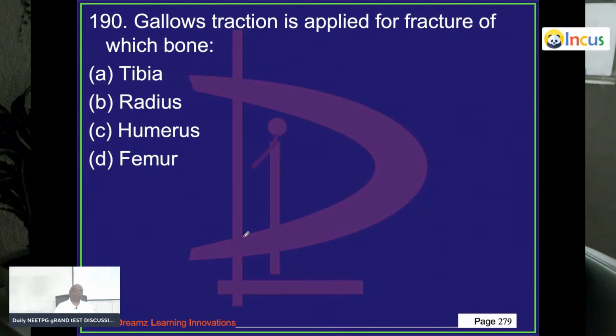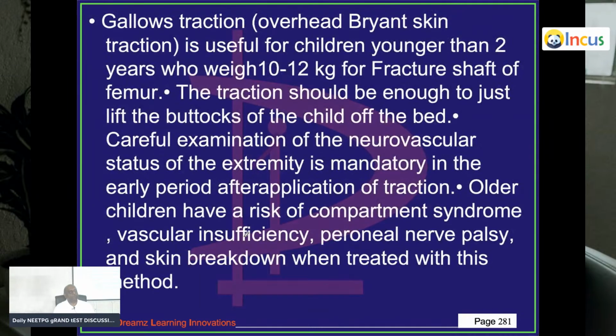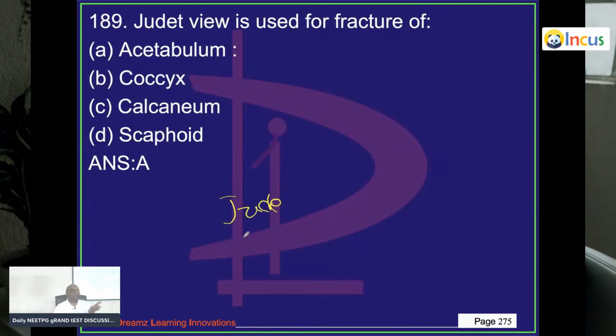See, a lot of times when Dhoni is playing, we feel, but kotra, we will be shouting. But Dhoni is first saving his wickets and balls, right? So if this ball survives, this fellow's over will be there, who is pacing at such a high speed. Next guy will come, then he will put sixers. In NEET PG also, you need to know, play like Dhoni to win the World Cup. So this is a doable question, which you know. Then why to unnecessarily lose one negative mark on Jurette view?